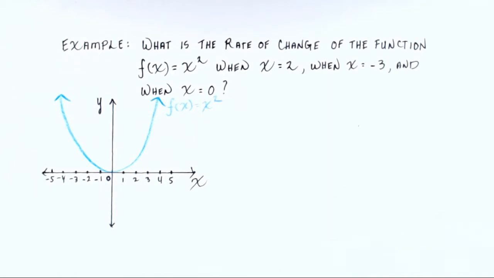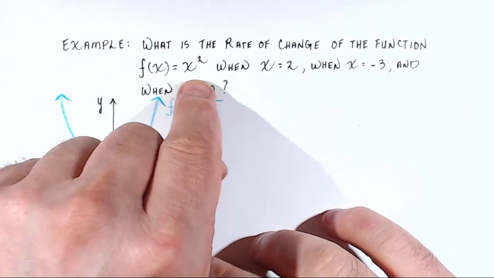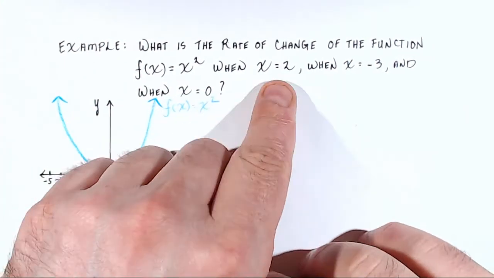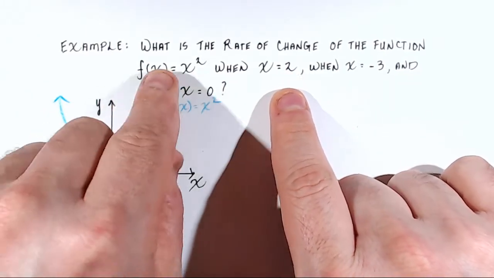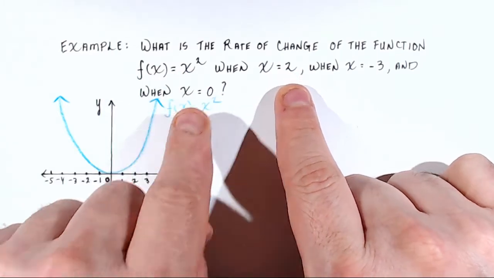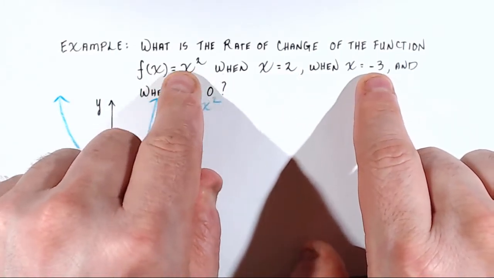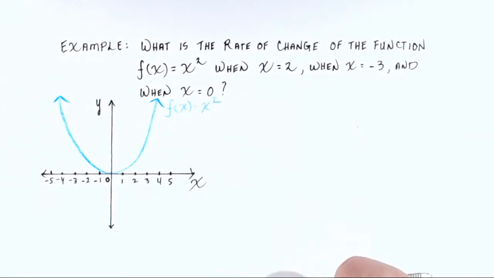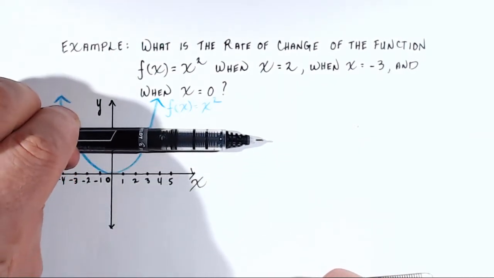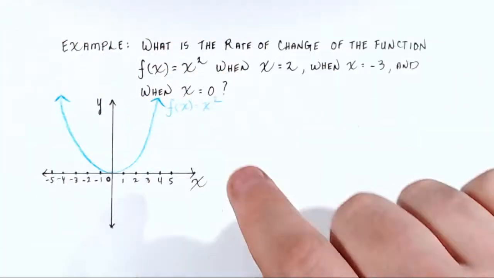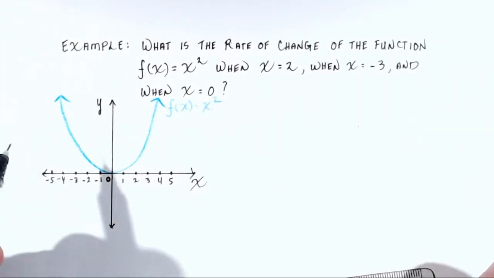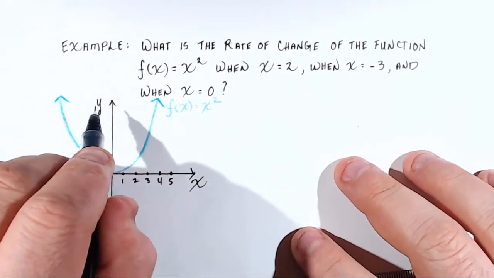But now we just want to find out what the slope is. What you've learned how to do so far is evaluate functions at different values. So if I just stuck a 2 in right here, I would be finding the y value. So 2 squared is 4. Okay, -3 squared is 9. And it makes sense because wherever I move away from 0, my y values are increasing. But that's not what we're after. We're not after the y value.